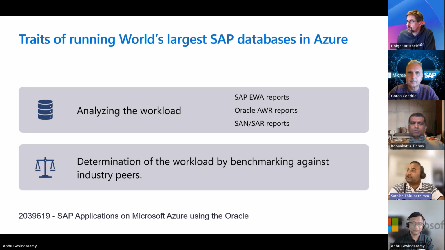So once we analyzed everything, we compared them against the industry peers, all the customers who have dialog steps or batch steps equal to them or slightly greater. So we are fortunate in that perspective. My team works with strategic 100 or Fortune 100 companies. So I would say we have 70 to 80% of the strategic customers with us. That gives us a wide range of customers with the size equivalent to the 200 terabyte customer, or in some cases higher than that, right?